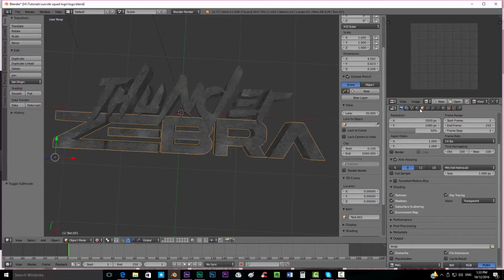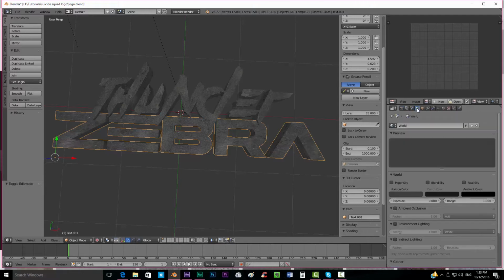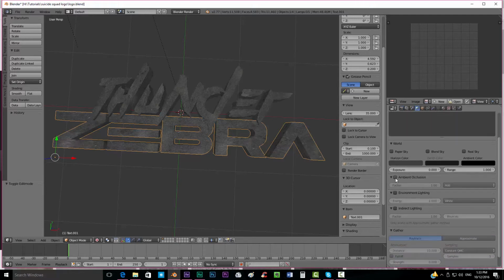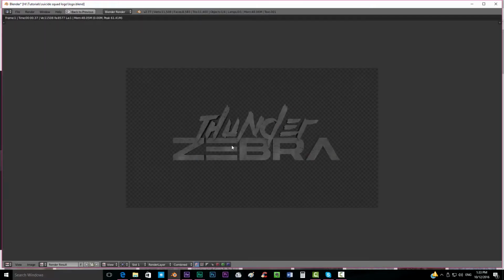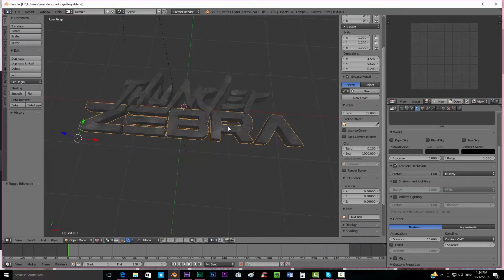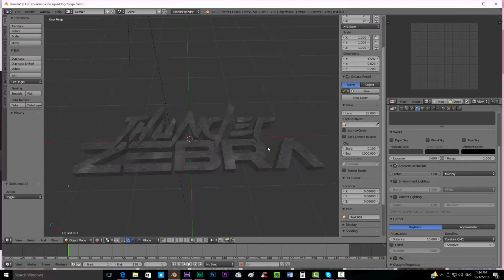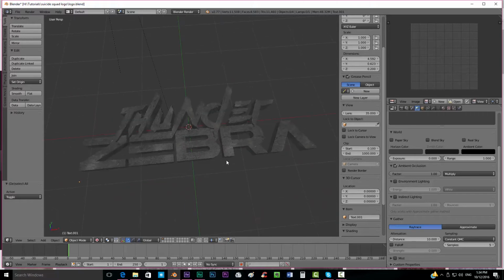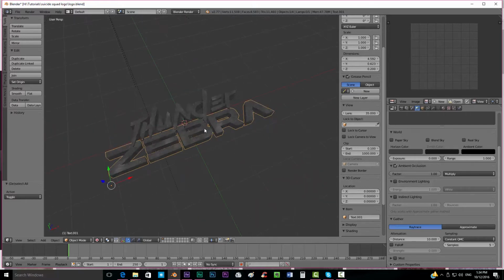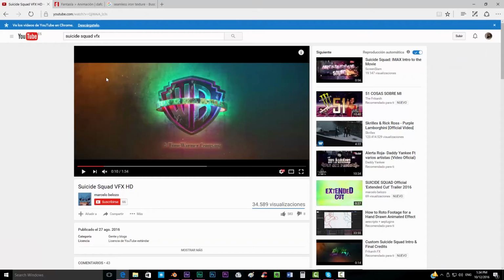So we're going to head here to the world menu. We want to click on ambient occlusion and change it from add to multiply. Now when we press F12, we can see that it already has this shading that looks really nice. Now we already have some nice texture text and everything, and we want to give it now some, I don't know how to say it, to make it look worse. Because if you can see here, it isn't a perfect iron texture.